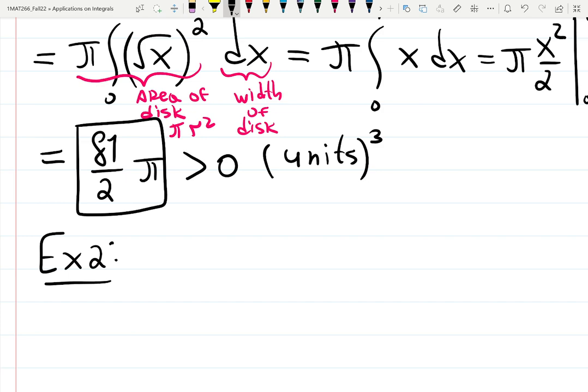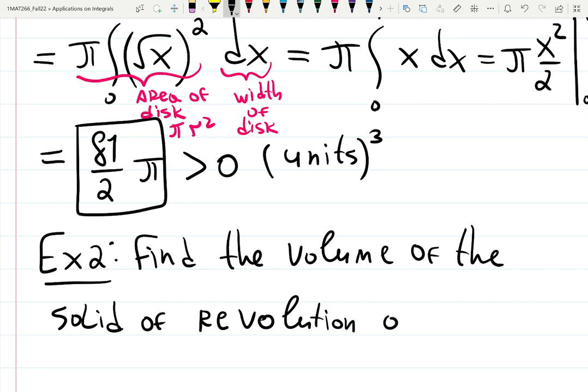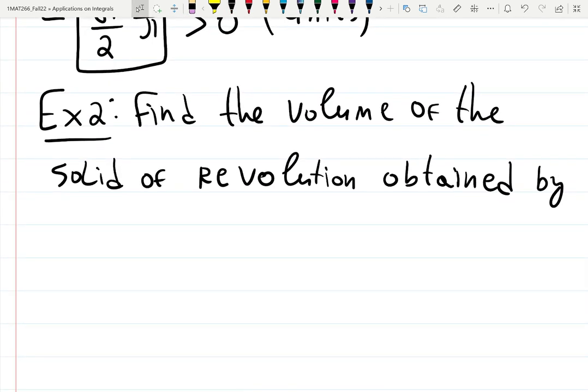The second, find the volume of the solid, blah, blah, blah. Find the volume of the solid of what? Evolution? No, revolution. Okay, if you skip the R, it becomes evolution. I just realized. Revolution obtained by. Okay, it's very tiring to write this down every time. So this is going to be the last time I'm writing down all this long phrase. The most important part happens after obtained by revolving what?